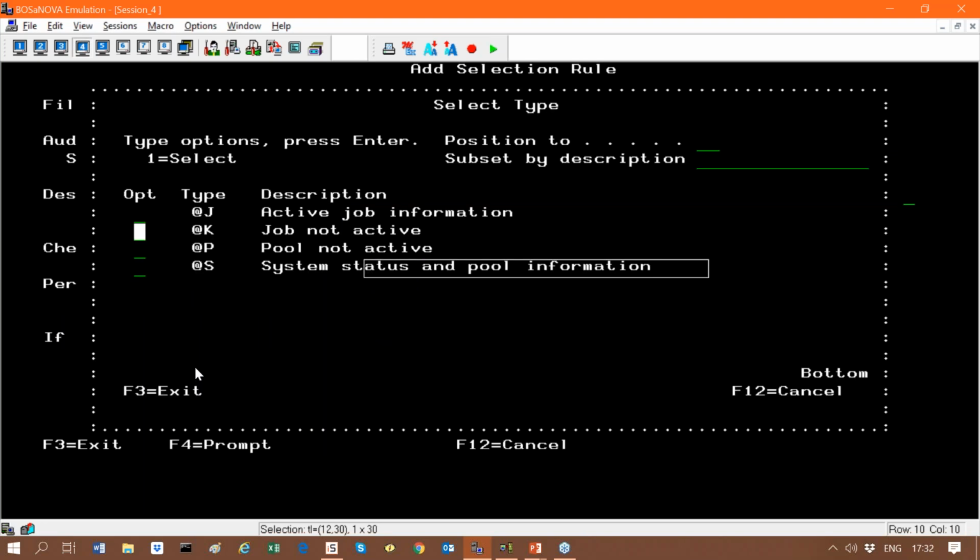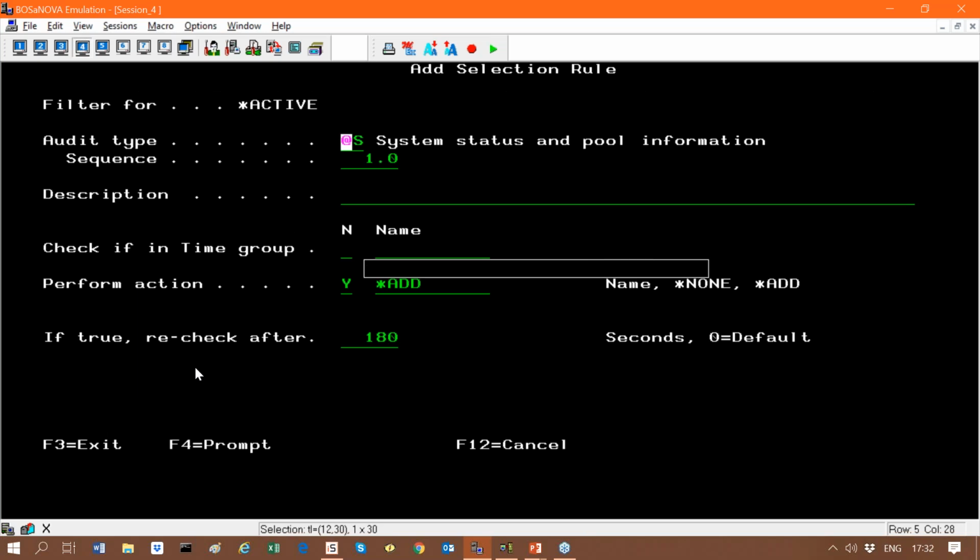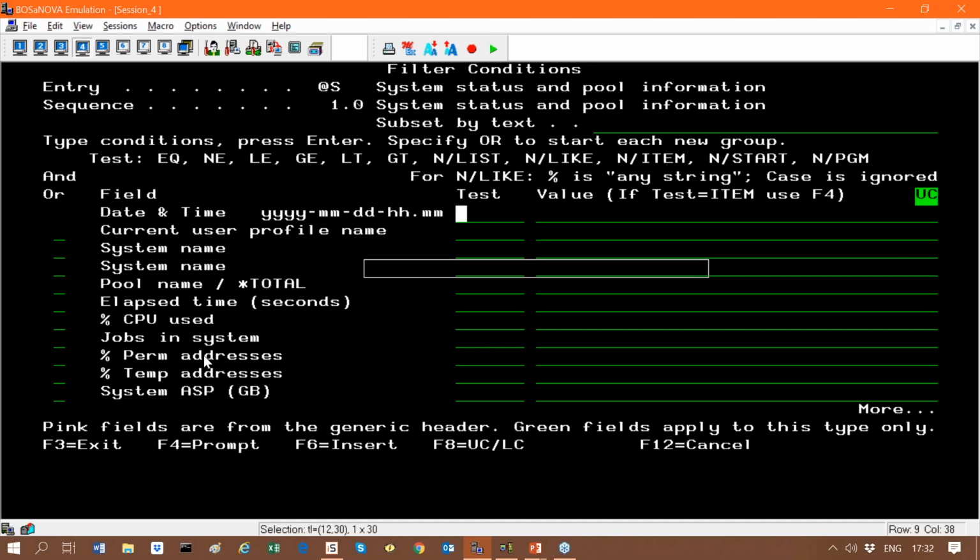Let me show you how easy and simple it is to define. You just choose the entry type, and in the entry type, you can see everything that you want to get. For example, CPU, you can get an alert about high CPU, for example more than 100% or 99%. You can get an alert about the jobs in the system.